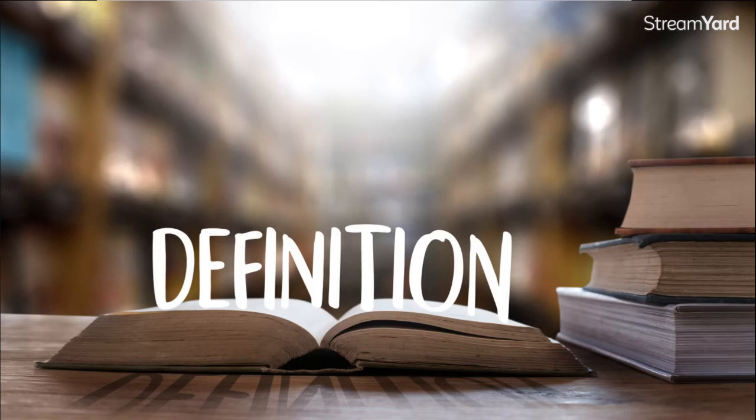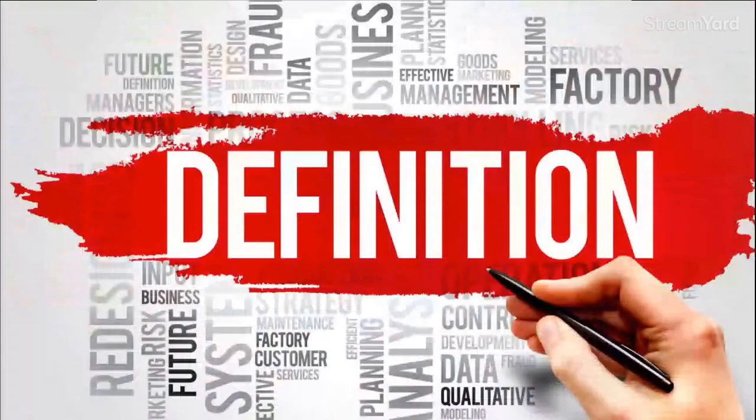The ASAM definition of addiction, the short version. Addiction is a primary chronic disease of brain reward, motivation, memory, and related circuitry. Dysfunction in these circuits leads to characteristic biological, psychological, social, and spiritual manifestations. This is reflected in an individual pathologically pursuing reward and/or relief by substance use and other behaviors. Addiction is characterized by the inability to consistently abstain, impairment in behavioral control, craving, diminished recognition of significant problems with one's behaviors and interpersonal relationships, and a dysfunctional emotional response. Like other chronic diseases, addiction often involves cycles of relapse and remission. Without treatment or engagement in recovery activities, addiction is progressive and can result in disability or premature death.